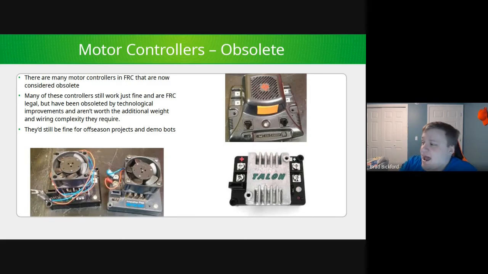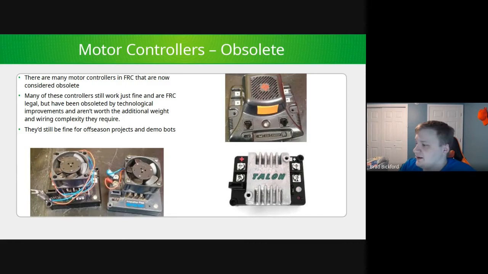However, if a team has a bunch of these or has access to these, they're perfectly fine for off-season projects and demo robots. More than likely, when I finish rebuilding the Frisbee shooter it will be Sparks now, but some of my ideas that I want to try to implement may include the use of Victor 888s, which is the motor controller bottom left, and they work perfectly fine.